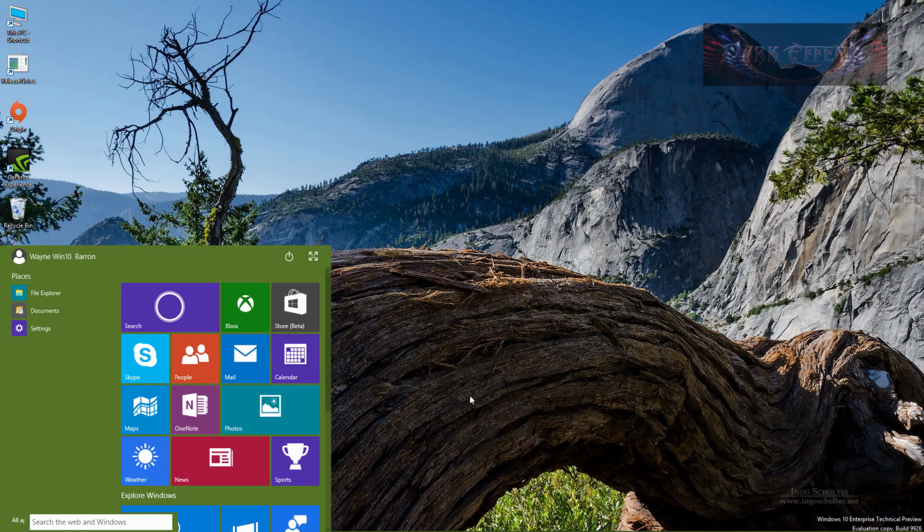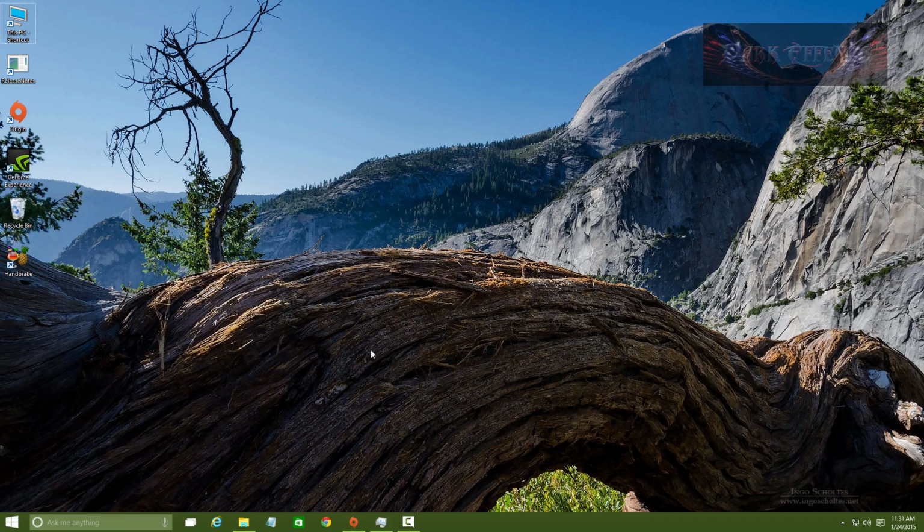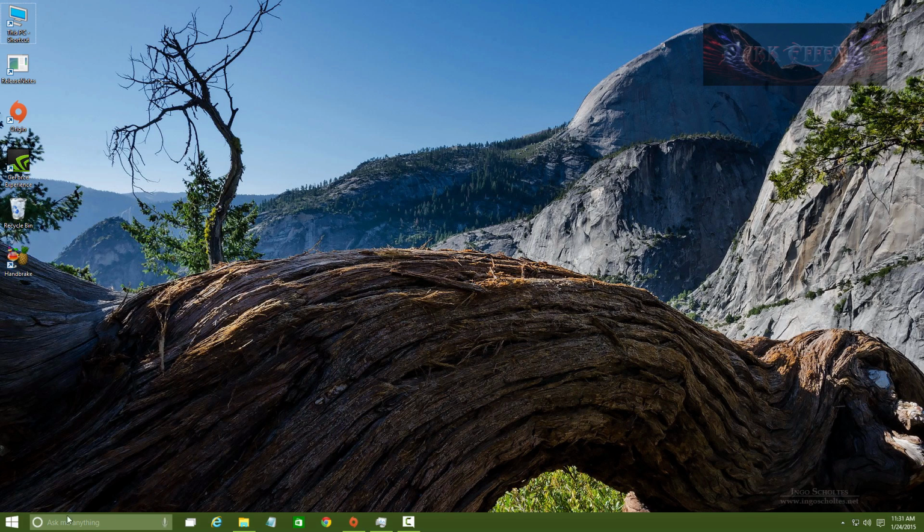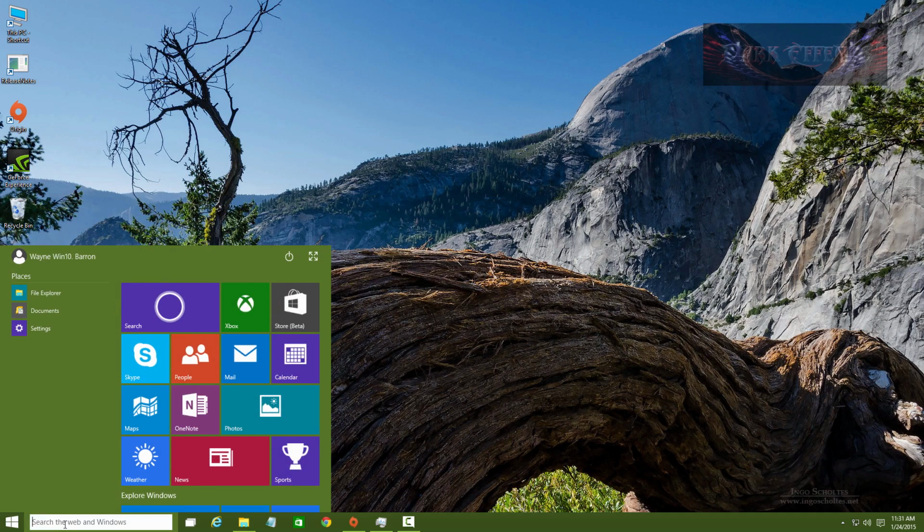So far, I'm really, really hating the new Windows just at this issue right here, the start menu. So Microsoft, you really screwed up taking away the ability to customize the start menu and this right here. Why is this here? Whenever you click on here, it automatically goes from this Ask Me Anything, which I haven't even tried out yet, to search for the web.